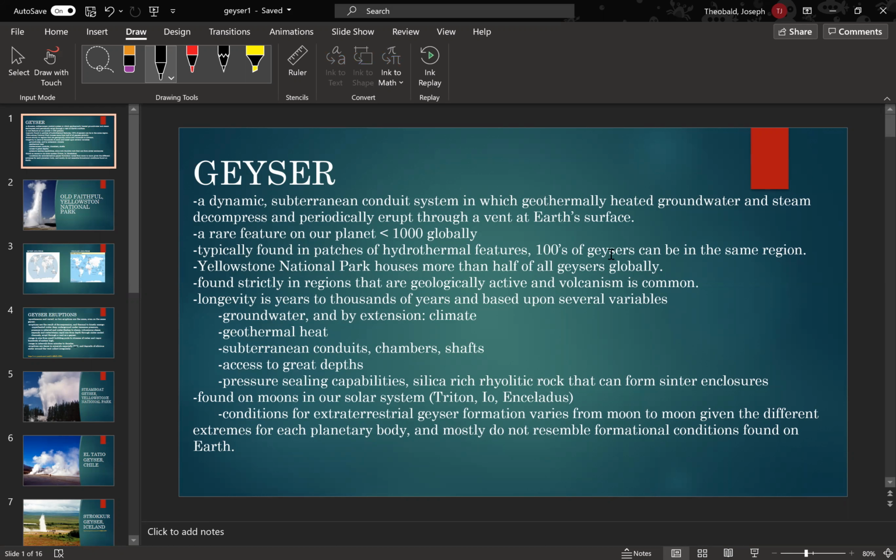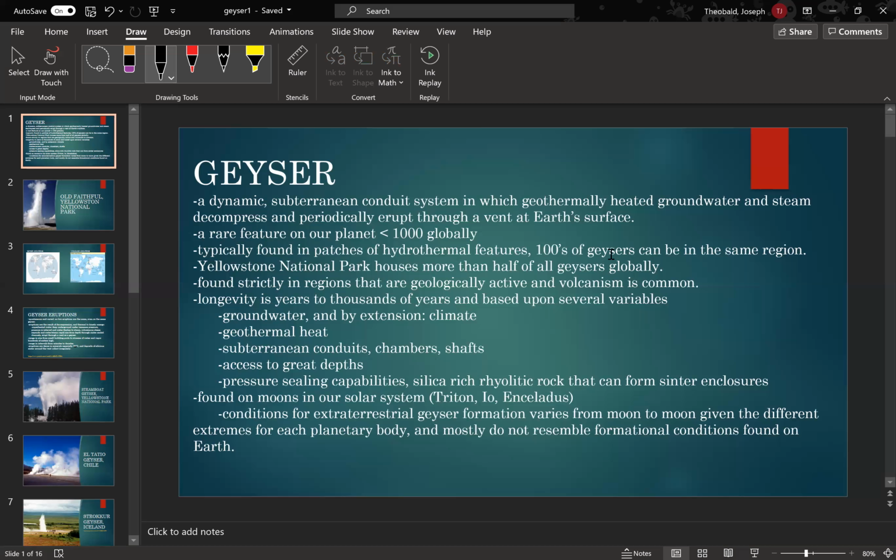In an arid region where there's little rain, there's little water to percolate into the ground as groundwater. So climate does play a role in geysers' longevity. They need geothermal heat too, so that's a big factor. If that geothermal heat is lost, the geyser will die out.